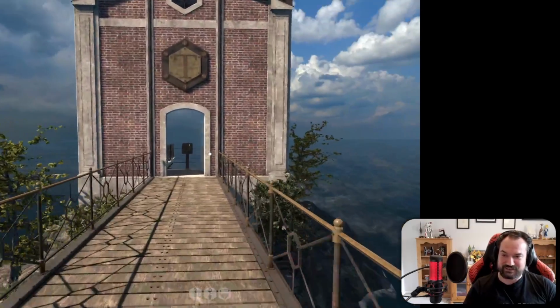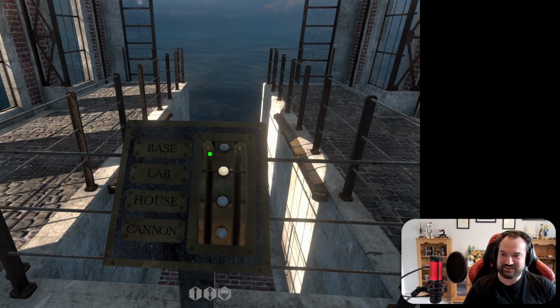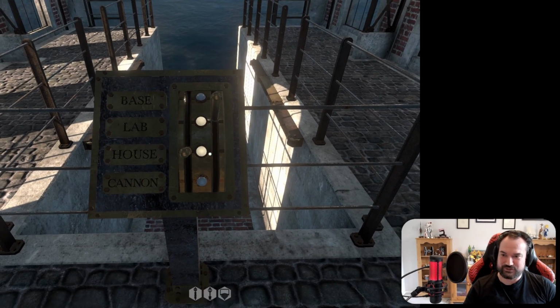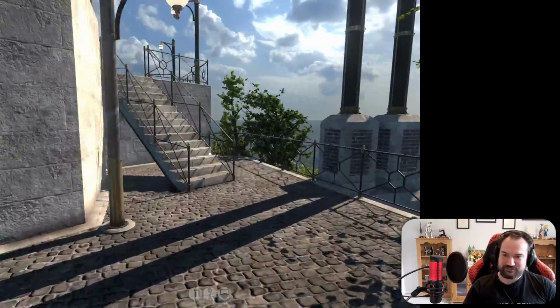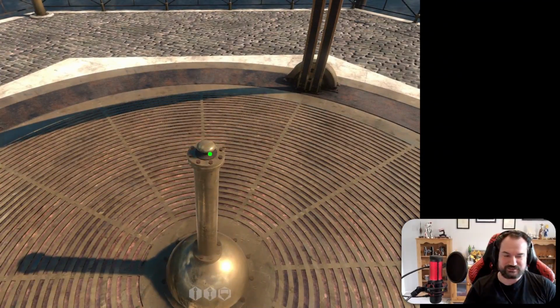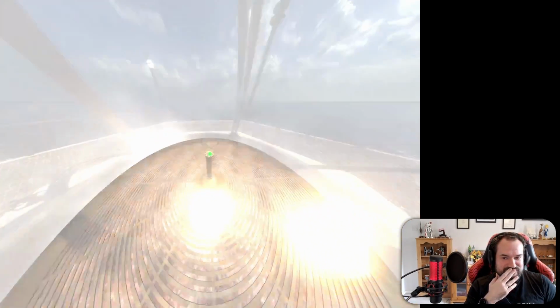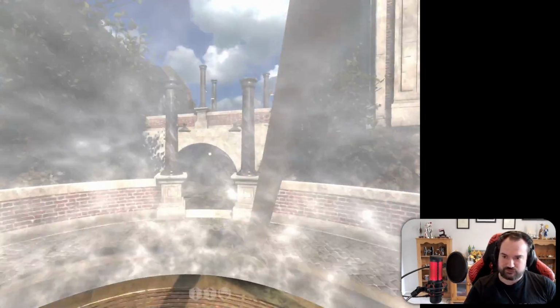I might have to give some pretty good cred there, because it's hinted at, isn't it? You can go between the lab and the house. The lab is definitely closer to the house than the base is, so you need less power to do it. There's no point doing lab to cannon, because we already go to the cannon. It's only the house we can't get to.